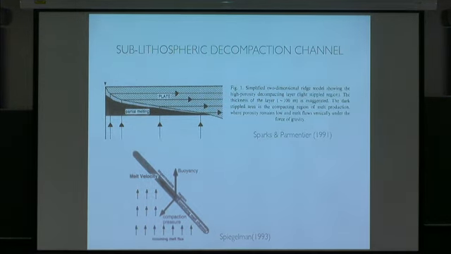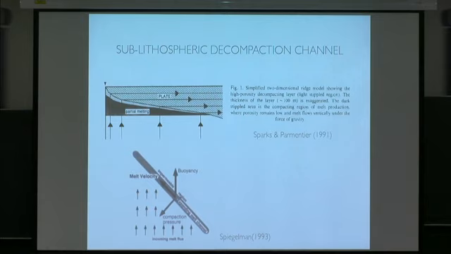So Sparks and Parmentier put a model forward in 1991, where melt rises vertically under buoyancy and then comes into contact with this crystallization, this freezing zone at the base of the lithosphere, which makes the mantle change from permeable to impermeable. And then along this boundary, melt collects and is transported efficiently along towards the ridge axis.